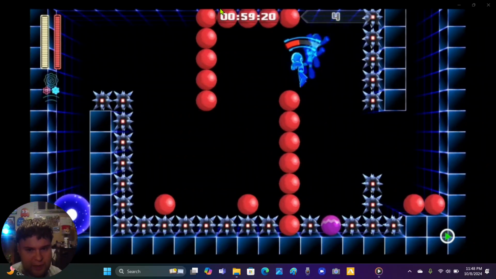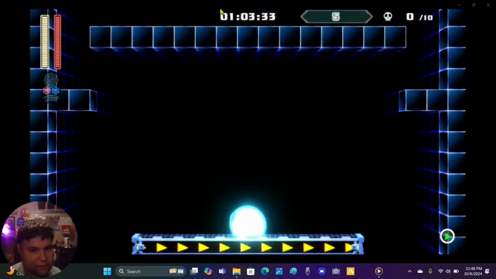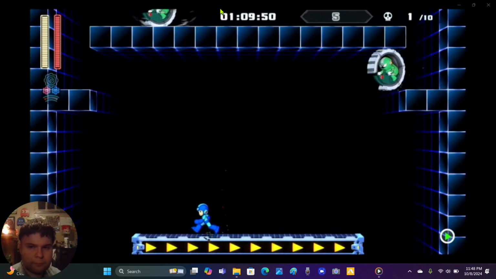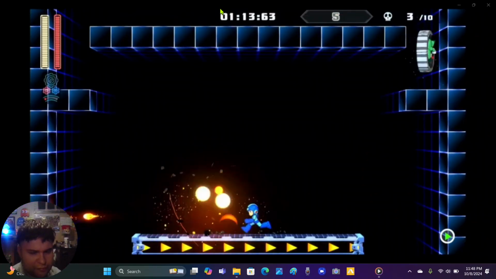I always use speed gear to slow the movement down a little bit to get across that part. You make one wrong move there, you die. Gotta destroy 10 of these shielder enemies.